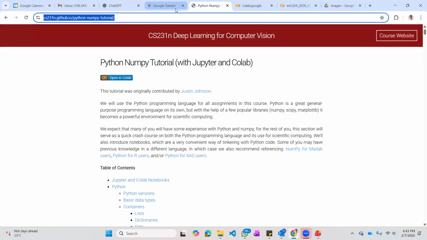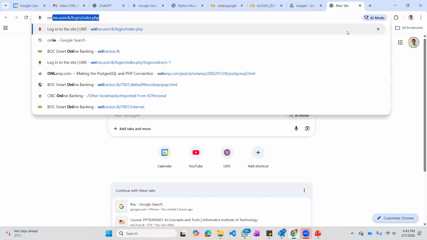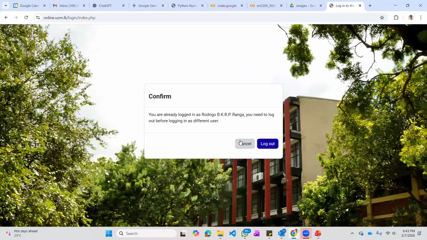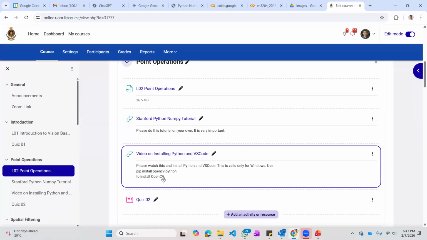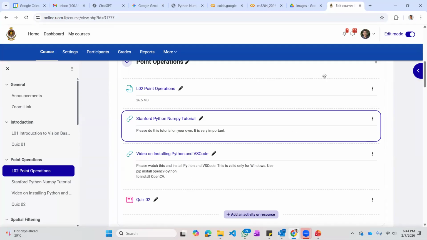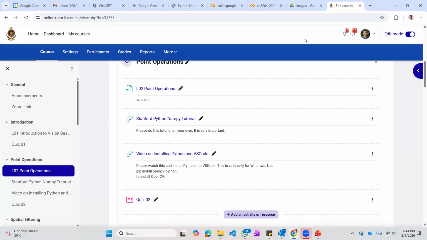For that I have written the command in the Moodle. You have to type pip install opencv-python. In the video, I show how to install many packages, like NumPy and so on. In addition to that, type pip install opencv-python to install OpenCV. So please watch that video carefully. It's just a 12-minute video.